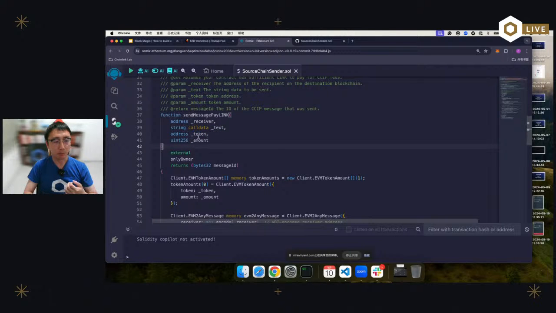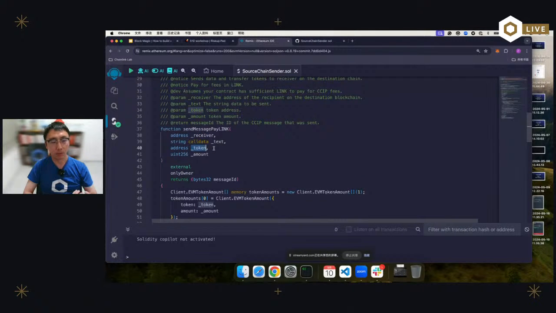And then we need to give the address of the token, which means which token we want to transfer from the source chain to the destination chain. We need to transfer this token, the BNM token. I will show you where to get the address of the BNM token later. And then we need to tell the CCIP how many tokens we want to transfer in this message. So these are the 4 parameters we need to input in the send function to tell the CCIP which data, which token, which chain, and what the address of the receiver is, so the router can route our message to the right place.